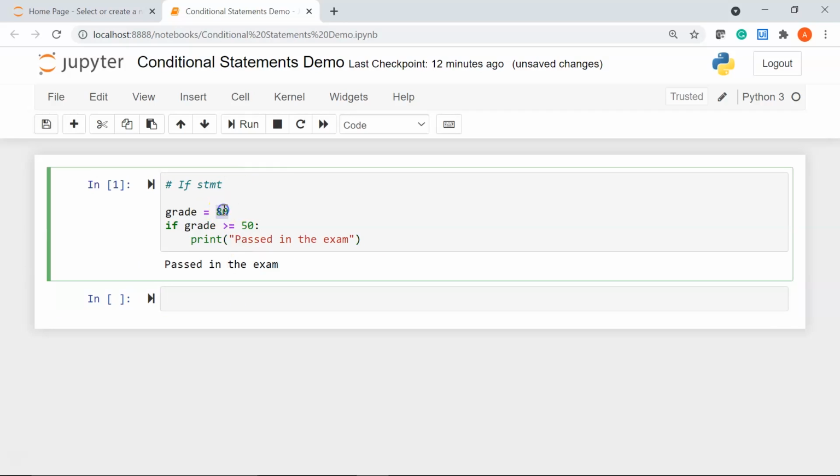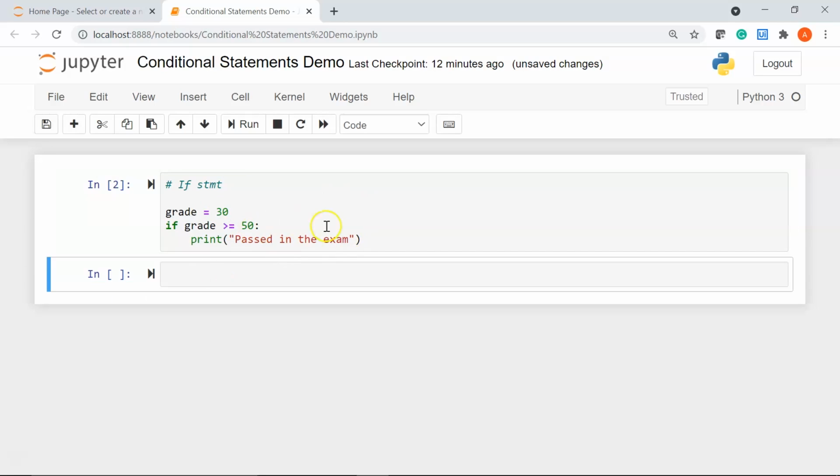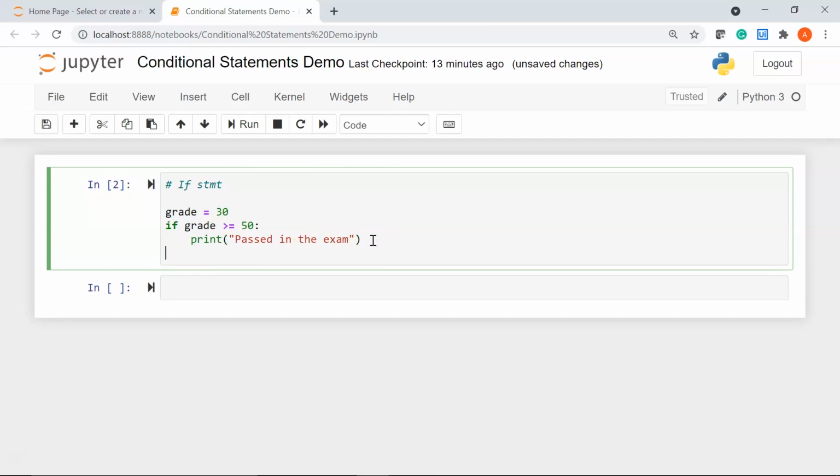Now what if I change this to, let's say, 30? If I run this, there is no output here. The reason being 30 is greater than equal to 50 is false, so my print statement did not execute. Now if you want, you can also print another statement outside the if condition.